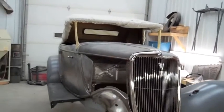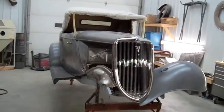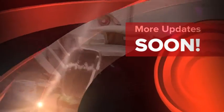And there's the '34 Roadster, missing one fender. It's been a long journey, and we're getting closer and closer as time goes on.